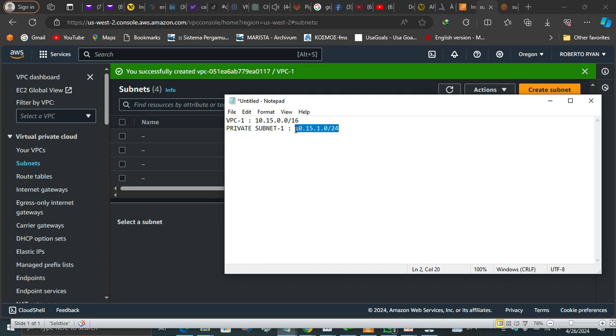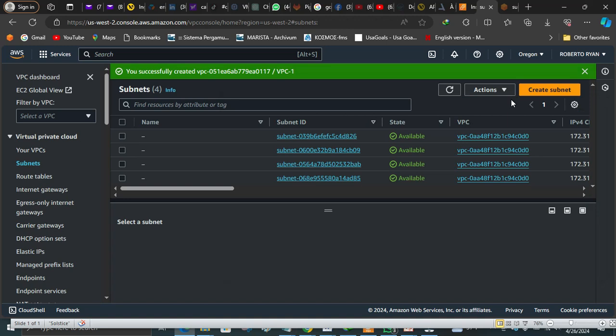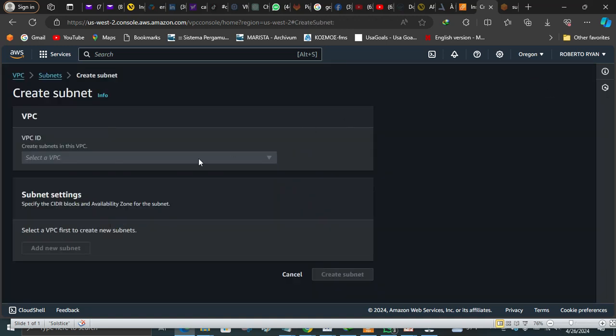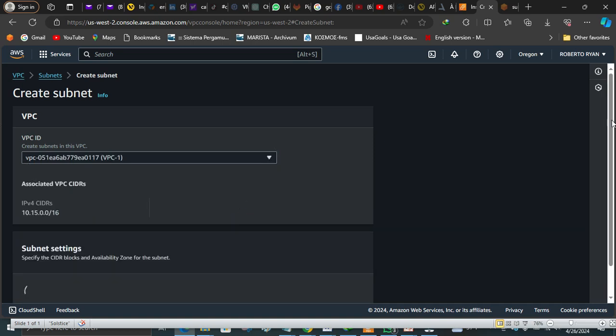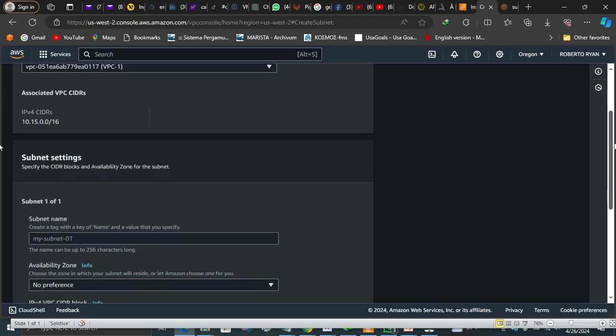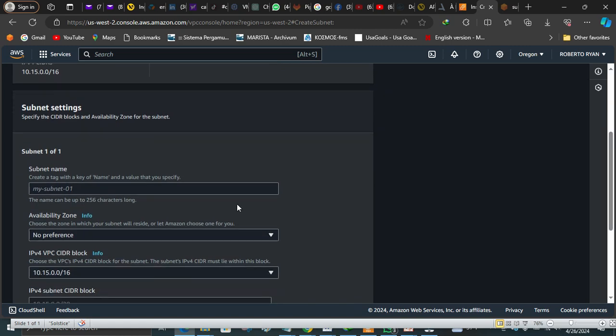address, then we go to create subnet. We are creating the subnet inside VPC1. Then the subnet name is private subnet-1.